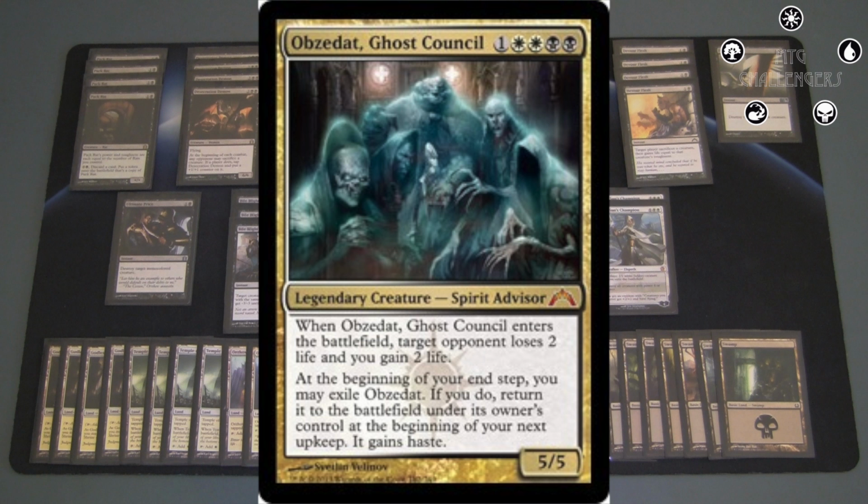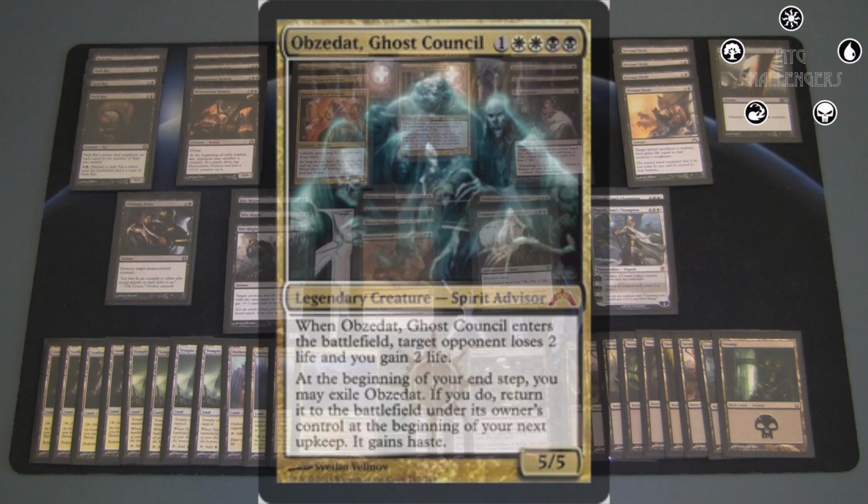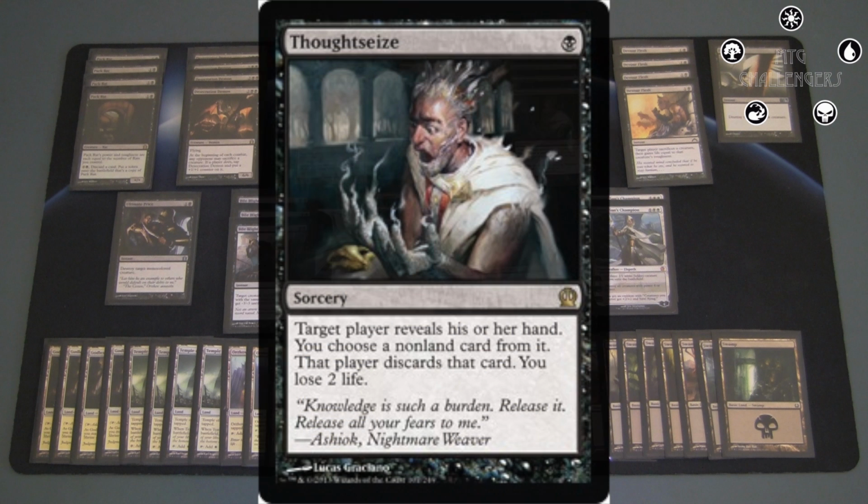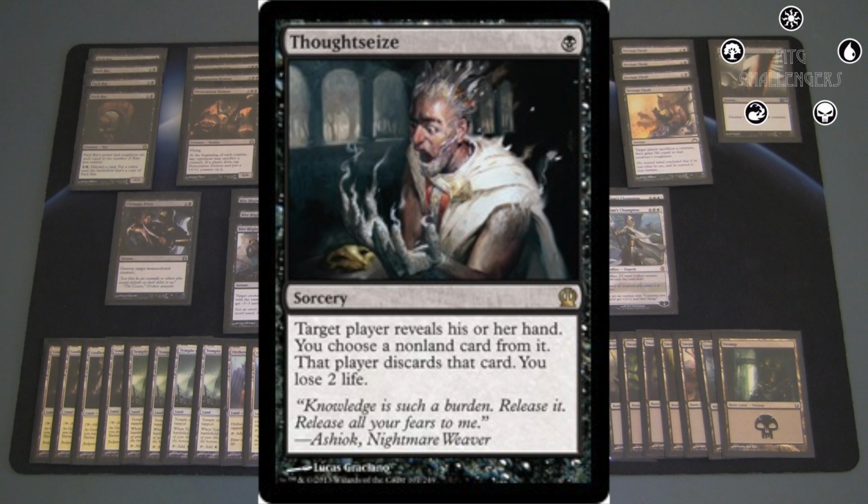I usually get the double white, it's just something to watch out for. So that's it for the creatures. Onto the spells. I have 4 copies of Thoughtseize. This shouldn't require a whole lot of explanation. It's the best black card in the format arguably, and it's superb in decks like this.